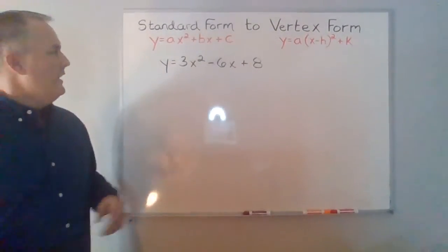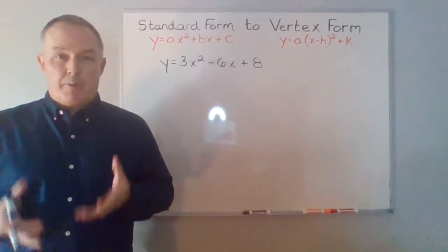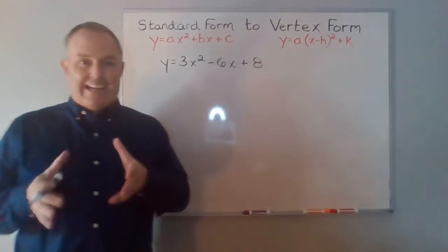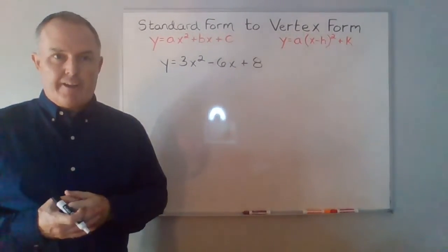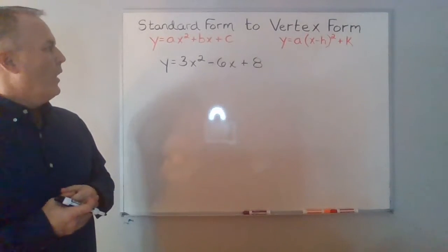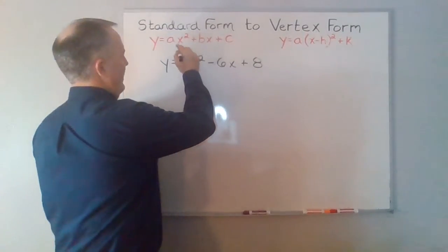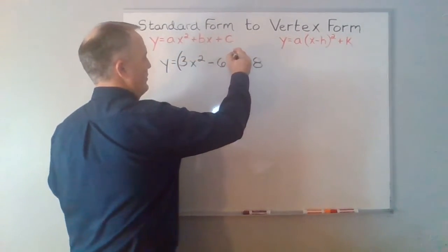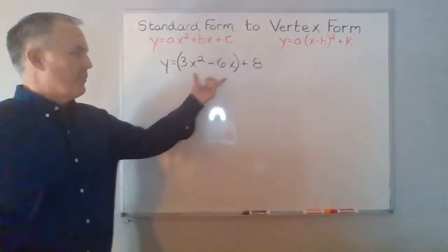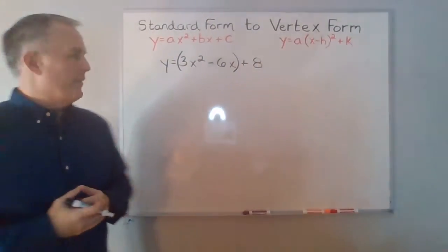All right. So now we don't have an x squared. Remember, initially we want to get to a point where a equals 1. It doesn't. It equals 3 right here. So what we're going to do is put a parentheses around only the first two terms. And that's what we're going to turn into our perfect square trinomial.